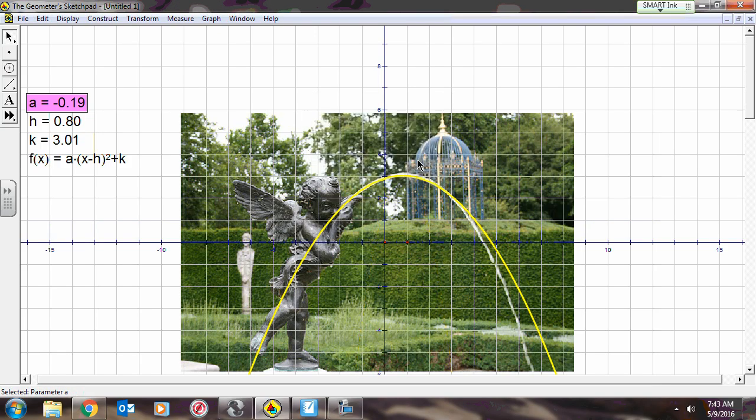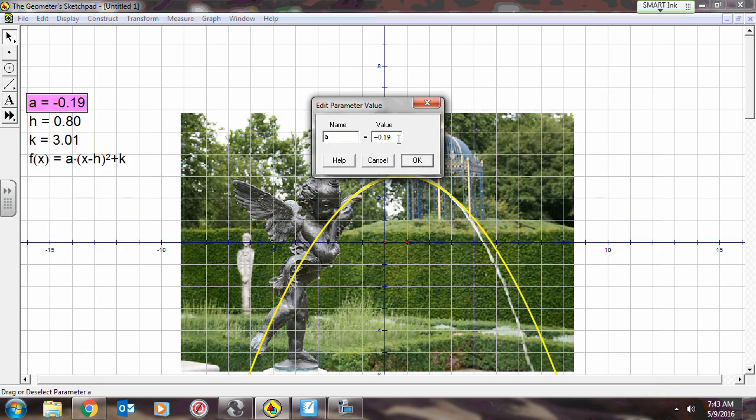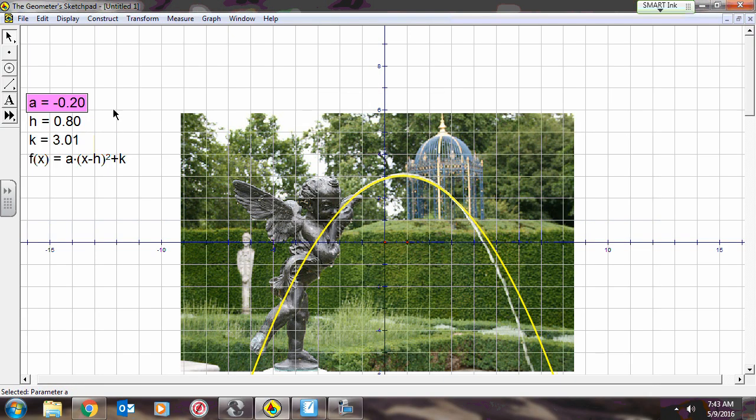All right. I want skinnier, but not much. What do you suggest? It means I have to go bigger? Oh, that rounded it.